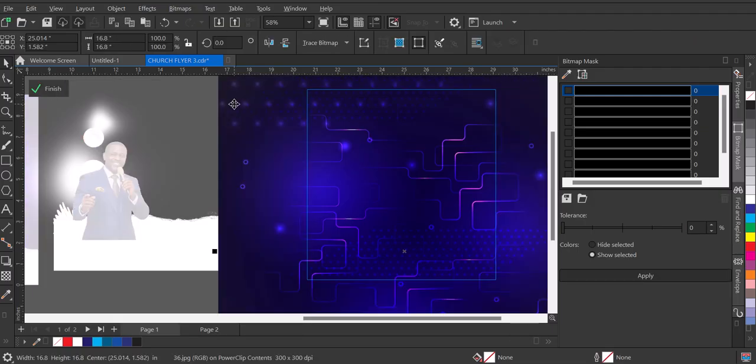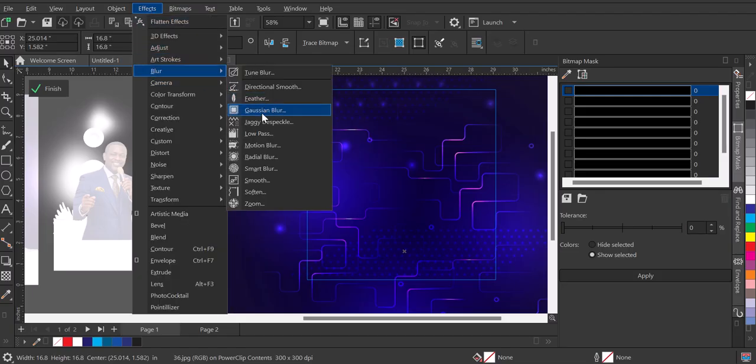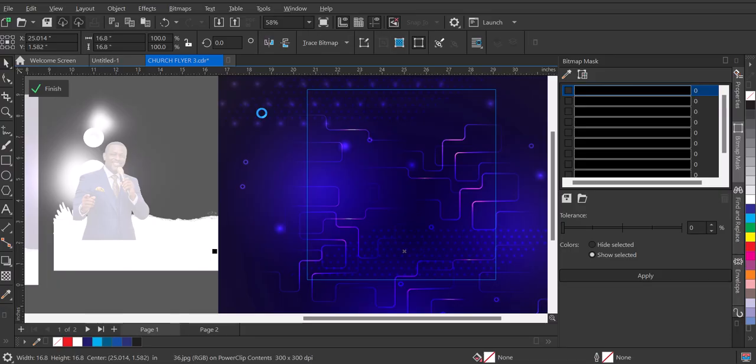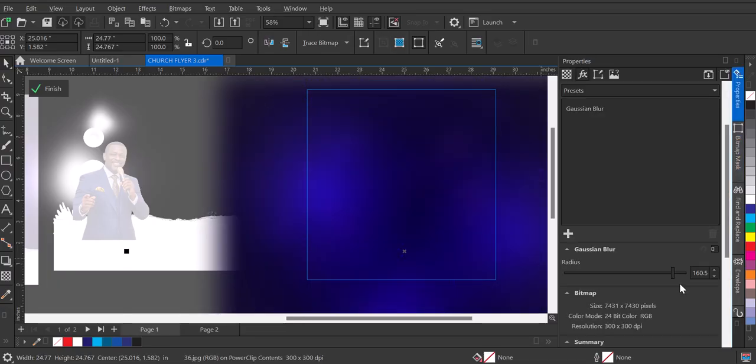I'll click on this background, go to effect, go to blur, click on Gaussian blur, okay, and adjust this tab. The blurry effect here is too much. I'll reduce it a bit.